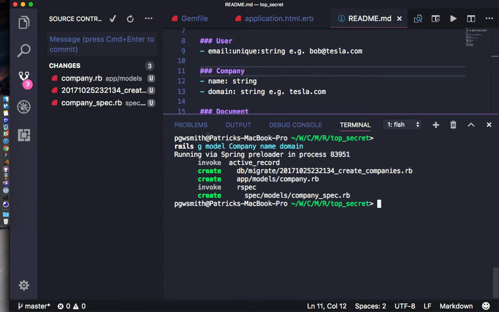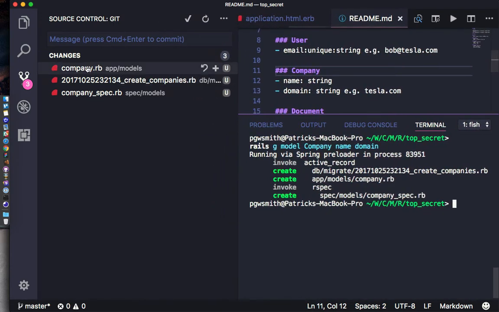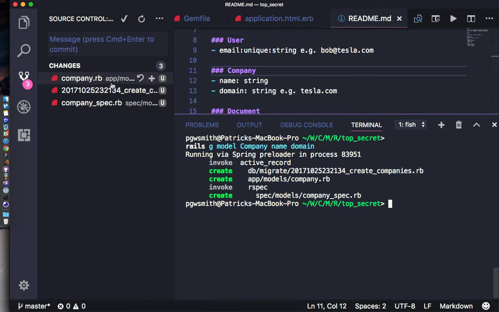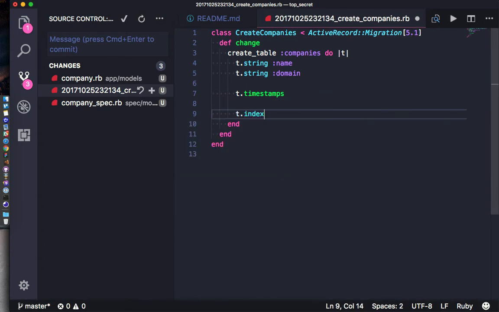See, it's a pretty tiny generated bit of code. So it's got the migration, the model, and then the spec for the model. And if I have a look at that, I'm going to add one extra thing in my create companies migration. I'm going to say index the domain and ensure that that is unique.